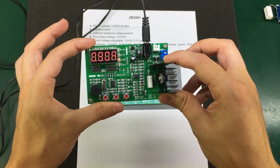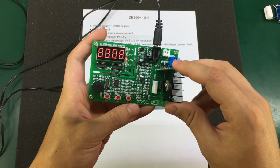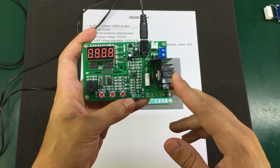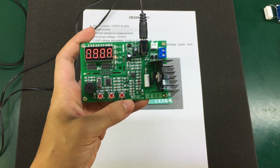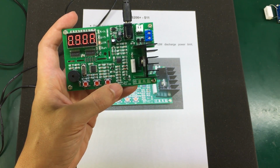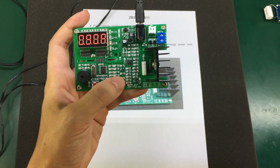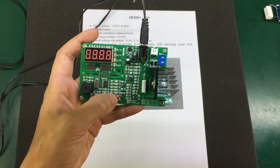Even if there is no temperature sensor on this dummy load, they have implemented a feature in the menu where you set a threshold in watts, and when the power exceeds that threshold, the fan will be turned on. Otherwise, it will be kept off. If using the supplied pads on the PCB, you will benefit from that function. This threshold can be adjusted between 0, meaning the fan is always on, and 9 watts in 1 watt increments, meaning when the dummy load exceeds 9 watts, the fan will turn on if you set that figure to 9.